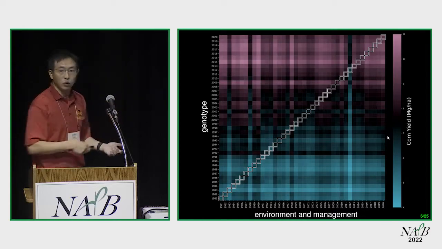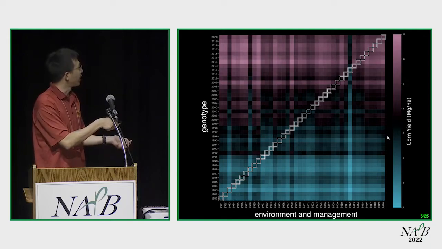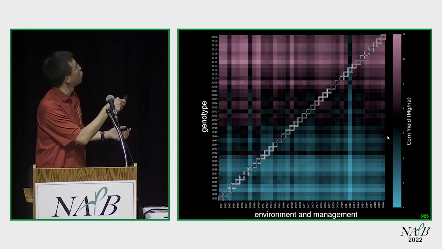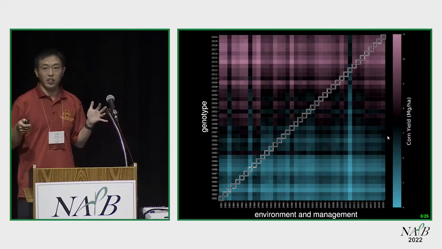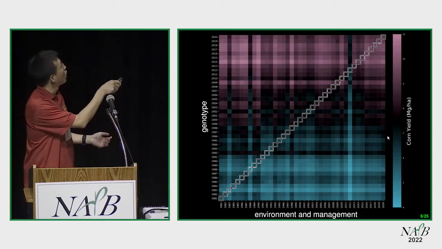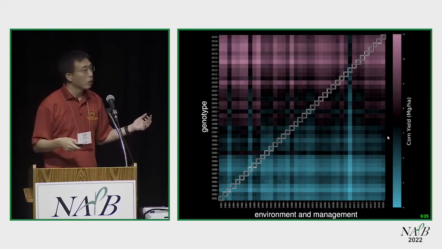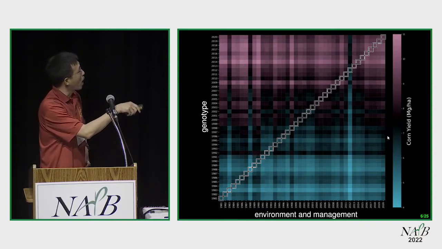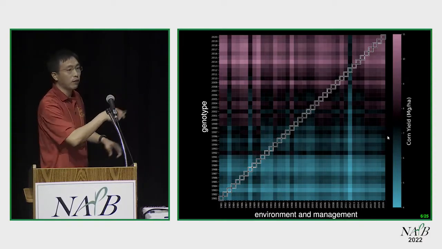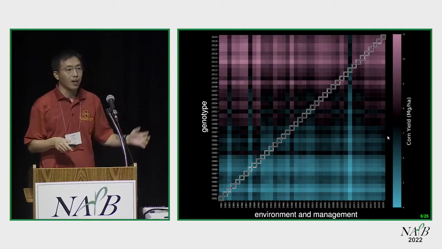The diagonal is what we have observed historically. We grew, for example, the 1981 seed in the 1981 environment, and the 2020 seed in the 2020 environment. But this model allows us to answer the what-if question: what if we grew those seeds in all those years and environments? What's going to happen? You can tell that in the color map, this pink color is 11 tons per hectare, and the bottom color is 4 tons per hectare.